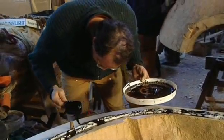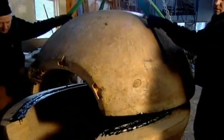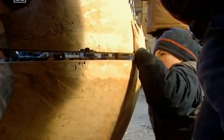Laura has prepared a traditional caulking from cotton, pine tar and hemp rope. Pin in the bottom corner, how's that doing?